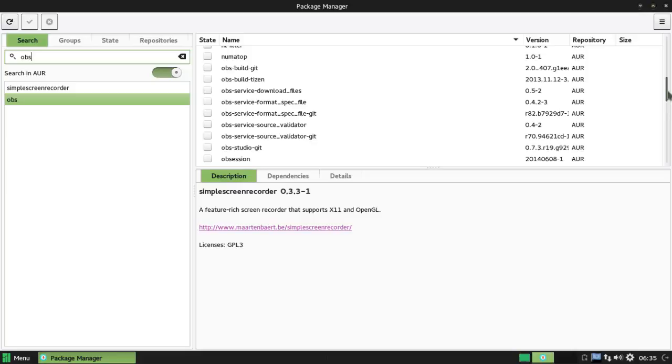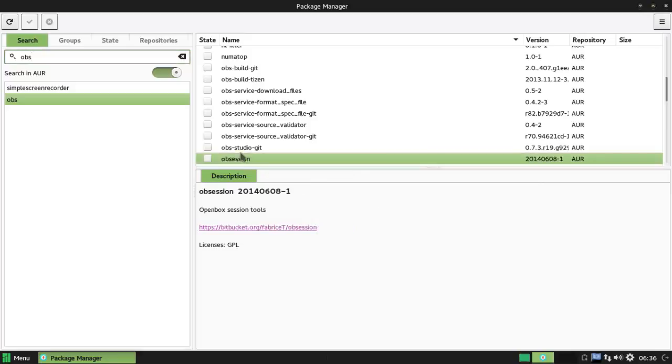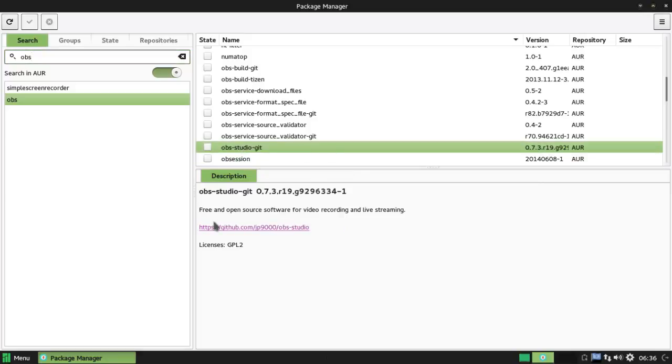But OBS is one such piece of software which I do use. It's very, very good, even in its early stages. And here we go. OBS Studio. I think this is the one that you use. Free and open source software for video recording and live streaming. Again, if you wanted to install this in Ubuntu, you'd need a third-party PPA. Not a big problem to install, but it's a bit of a chore. It's something that you'd expect Ubuntu to pick up on, and maybe it's got something to do with the fact that both OBS and Simple Screen Recorder are still technically in beta or pre-release versions.